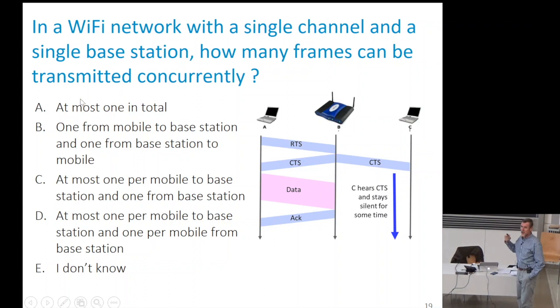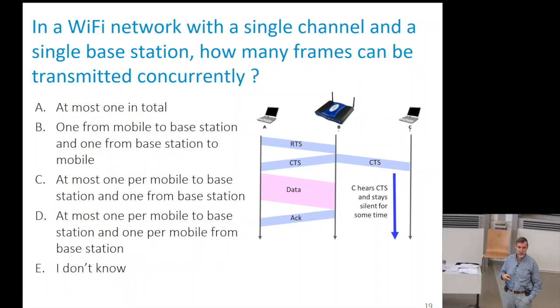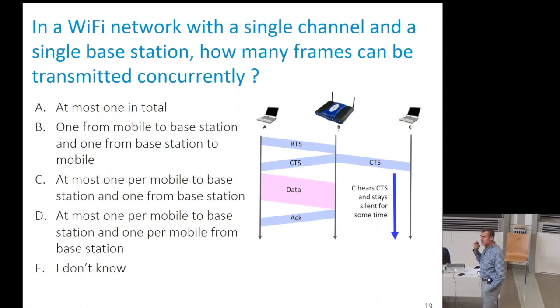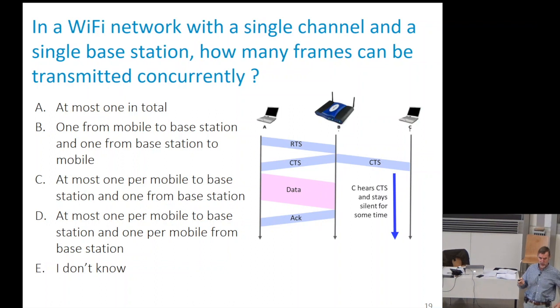Of course, you could imagine technologies that would have a return channel, an uplink and a downlink that are orthogonal. That happens on cellular networks, for example. But here, typically on Wi-Fi, not. And this is in the mental model of the MAC layer. Also, Ethernet is the same. When we have the old-style Ethernet shared medium, there's only one frame that can circulate at any point in time on the cables. We avoid collisions, but we don't allow two things to be sent together. That's the mental model of the first part of the local area network.